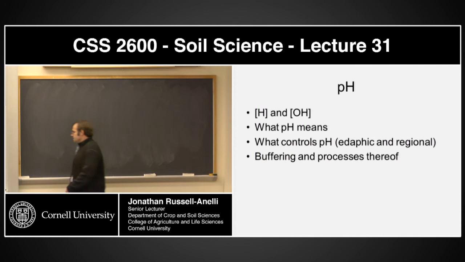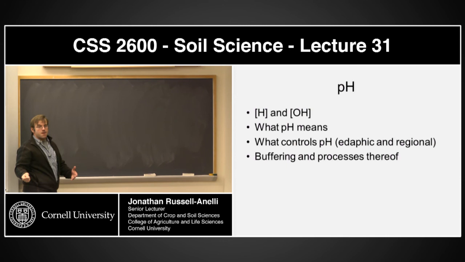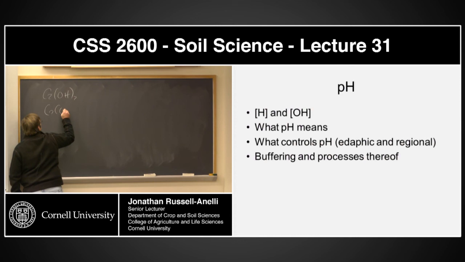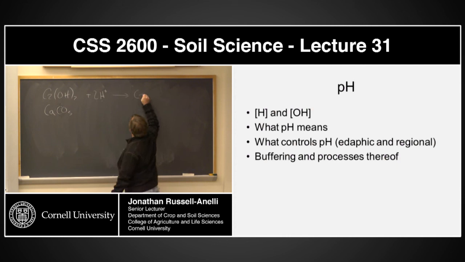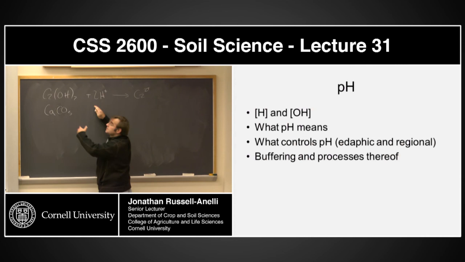So you guys did an experiment in the lab, and you basically used two buffering reactions of calcium. One was calcium hydroxide. This is one you started with. And the next one was calcium carbonate. Now we add an acid to this, what's going to happen? Well, you start adding the acid to this, and we'll make this a balanced equation. Two protons are going to react with that hydroxide, and basically what they're going to do is put calcium into solution. This whole system is an aqueous solution, right? It's not calcium hydroxide powder, okay?